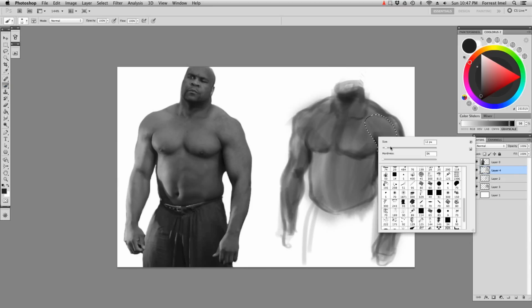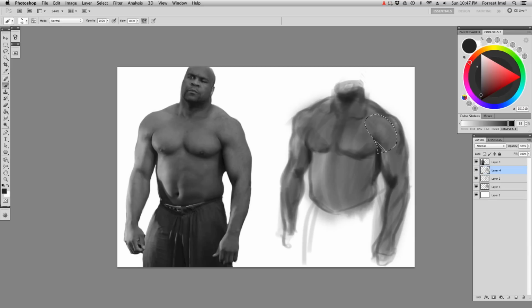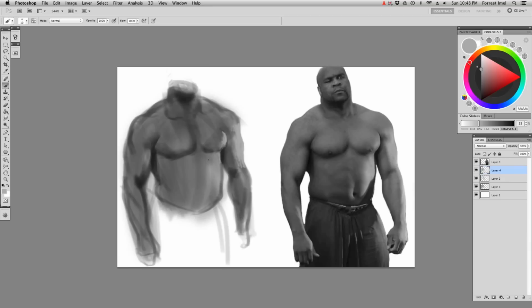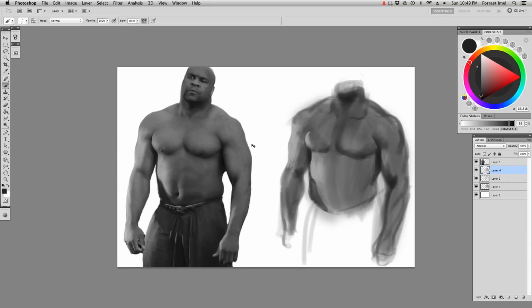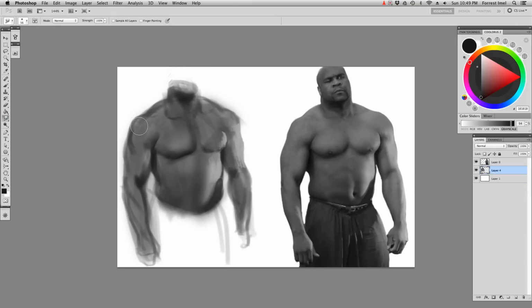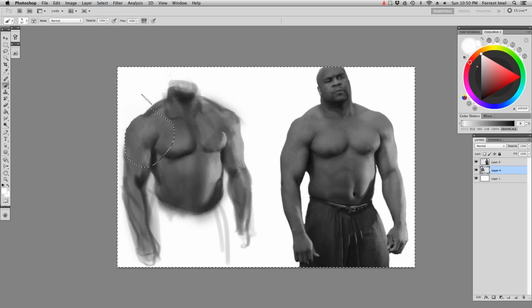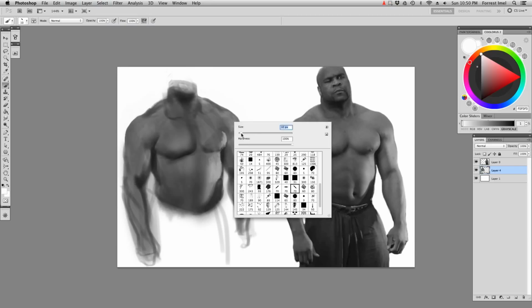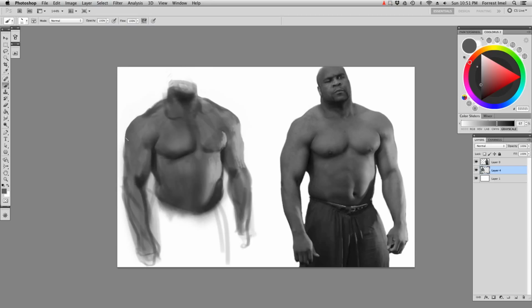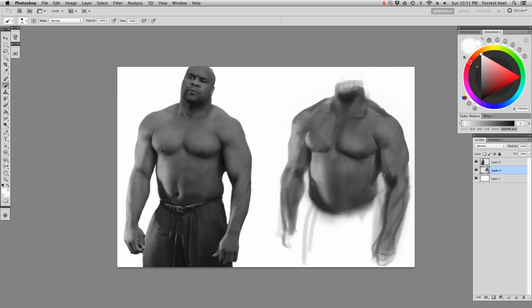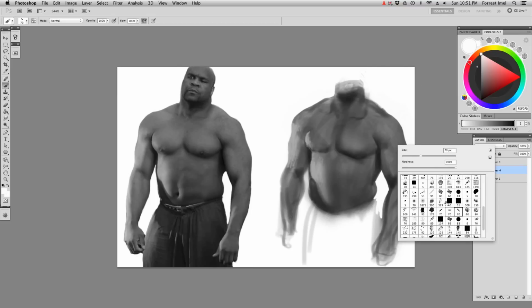And mainly just thinking about the anatomy here. Like a little bit of the values, because the scheme on the image here is kind of similar. It's a dark-skinned character in sunlight. However, they're mainly in shadow, like the character in my illustration. So I'm trying to keep into consideration a little bit of the values, but I'm mainly looking at the anatomy.